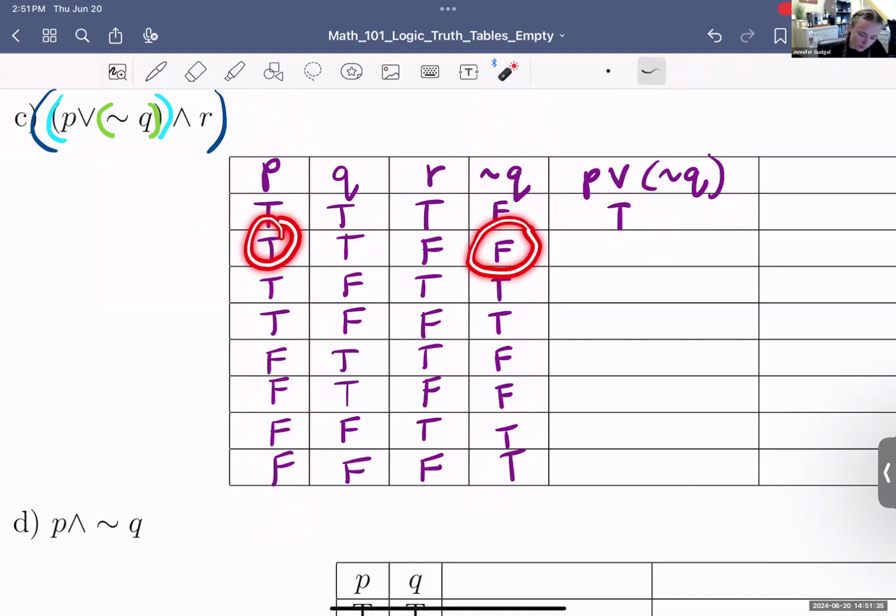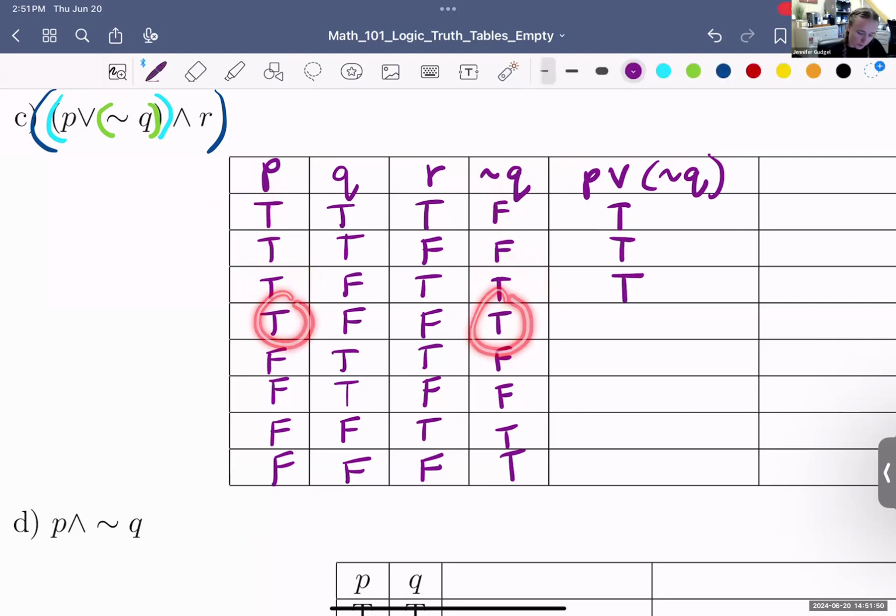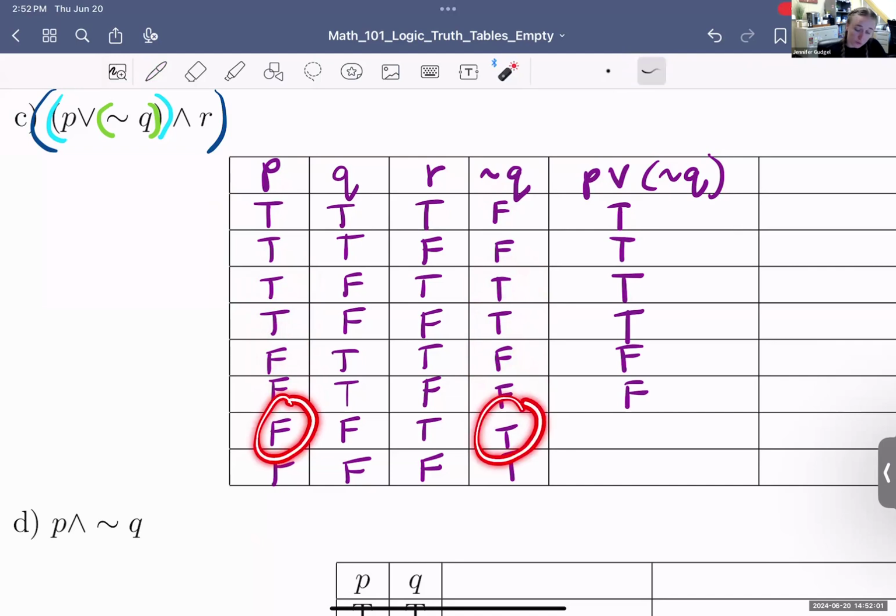True or false makes a true. True or true is true. Make sure you're really focusing that you're circling from the right column. True or true is true. True or true is true. False or false is false. False or false, false. False or true: with or statements, only one of them has to be true, so we have a true there. And the same on the next one, we have a true and a true.